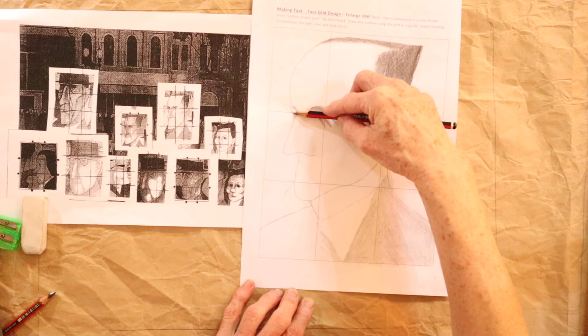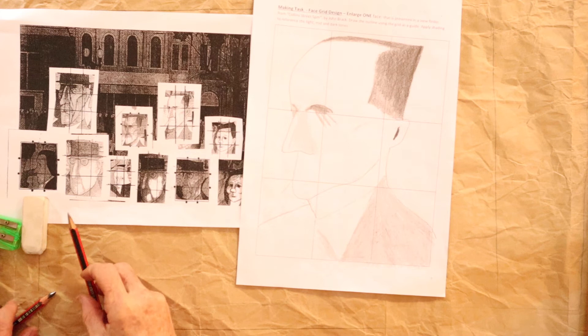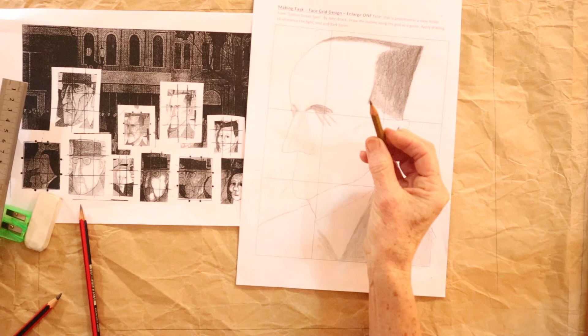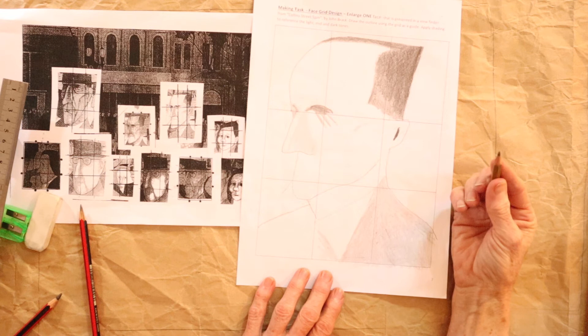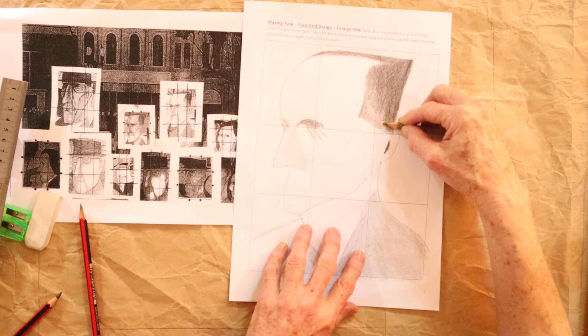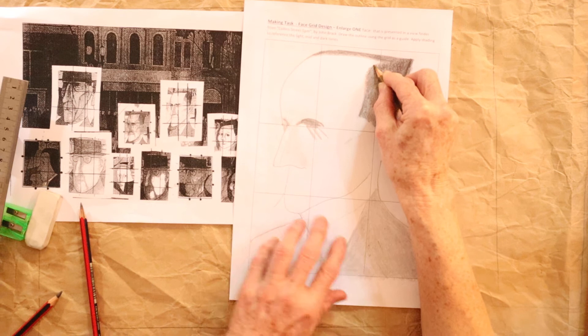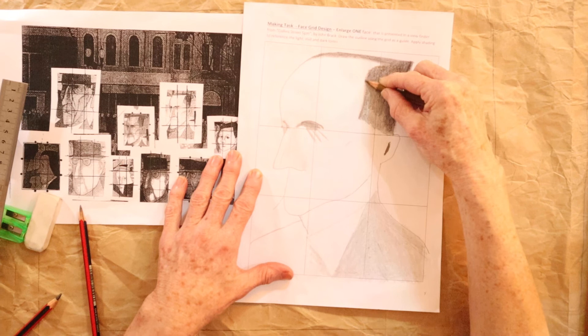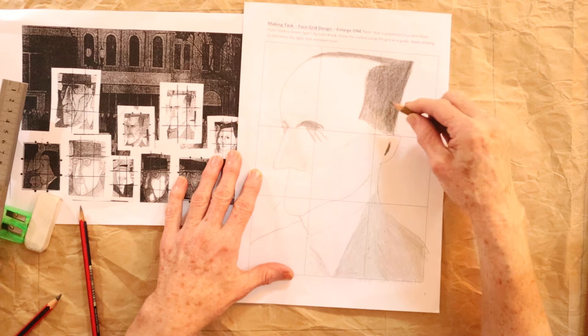So I need you to make sure that you're using pressure to achieve those different tonal grades. Okay, fantastic. Now the other thing I'd like you to do is to use a pencil, colored pencil like brown, to work back over some of those shaded areas. So for example, if I come up and work over these darker areas up in this section of the man's hair, I can get like a tonal finish with just a hint of color that makes it look quite drab. So it's not really colorful but we can just see a muted tone of brown on top of his hair.